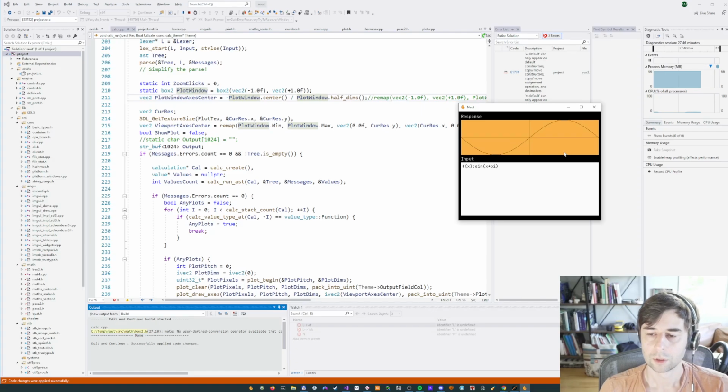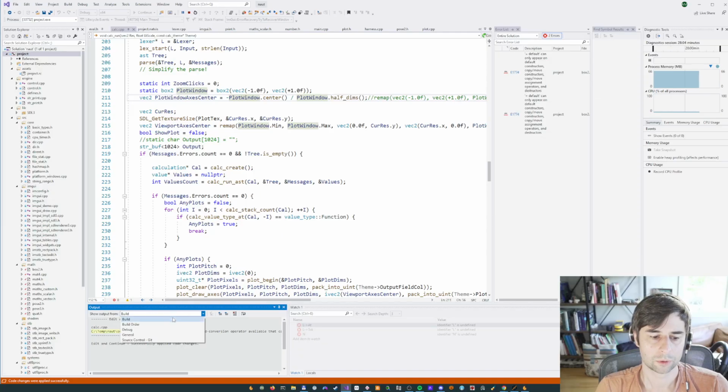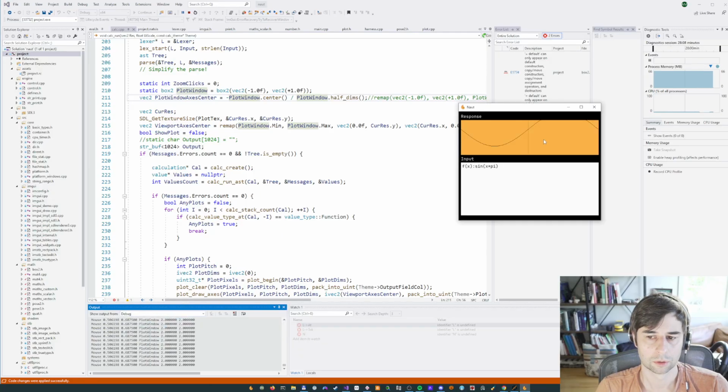Okay, let's reset. Okay, so going to the top, we slid. The window dimensions should be 2, 2. Okay.